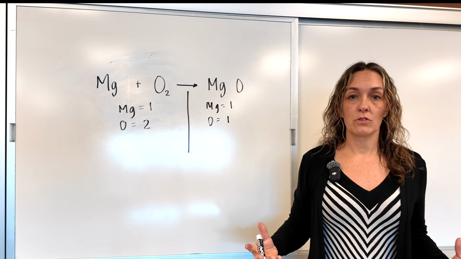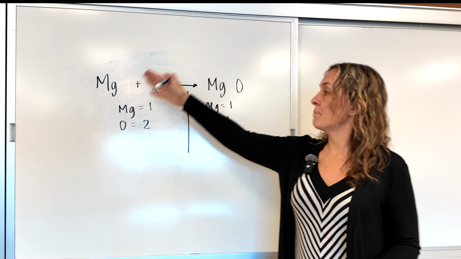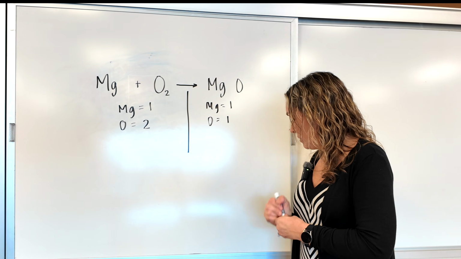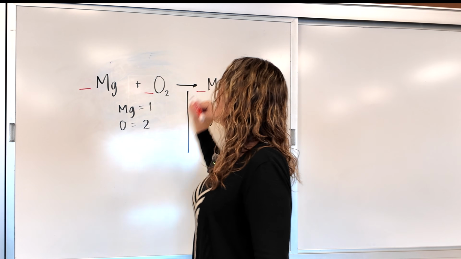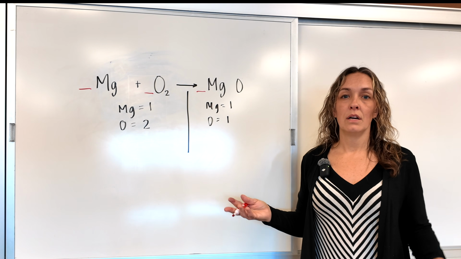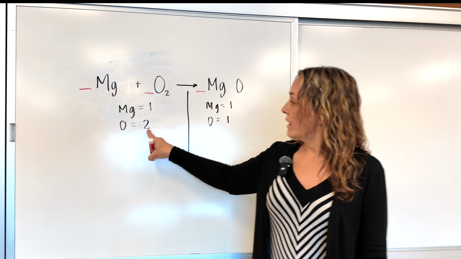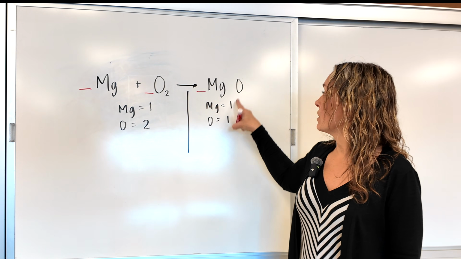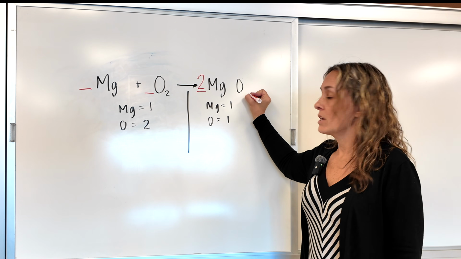It appears that we have destroyed an oxygen, but we know that nature will never let that happen, so this cannot be written correctly. Once we have made all of our atoms stable, our only option is to add coefficients in front in order to change the number of molecules going in and coming out. So if I have 2 oxygen atoms going in and 1 coming out, the only way to fix this is by putting a 2 out front. I cannot change the subscript.